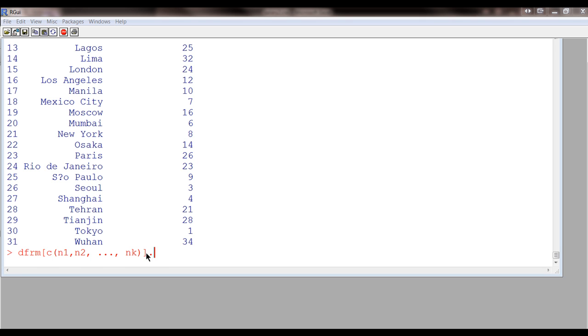In general, if we want to take out various columns from a data frame, we would use this. We'd just list in here the columns that we wanted, surrounded by the concatenation operator and single brackets, right?